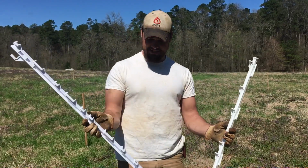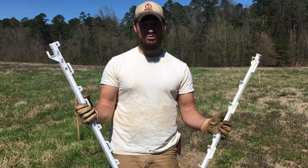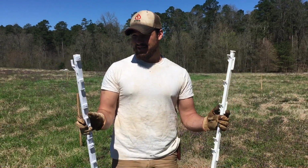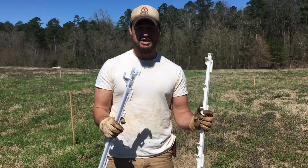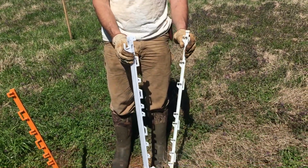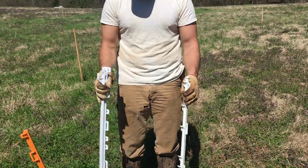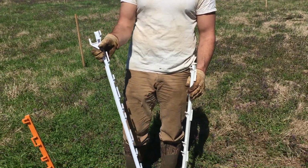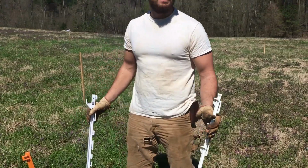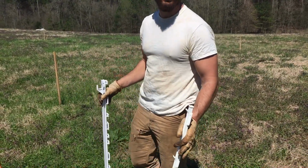So anyway, I'm going to keep testing these, see how I like them. Like I said, I'm not really giving any reviews or telling you that you should use this over another one. I'm just saying from my own personal experience, I really like both of these posts, and I think this one makes an excellent corner post, just to keep about 10 to 12 of these for every 50 of anything else. But they would also work great if you wanted to use all Gallagher posts as well.